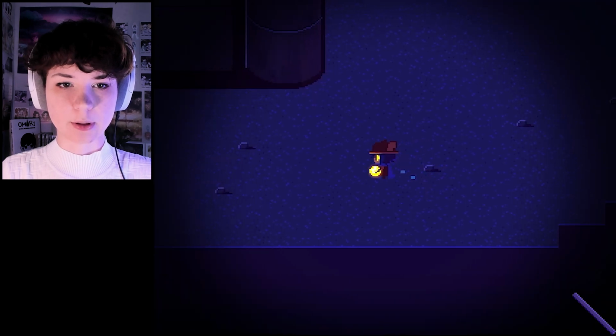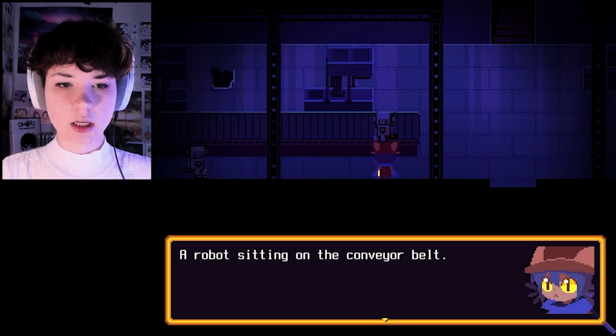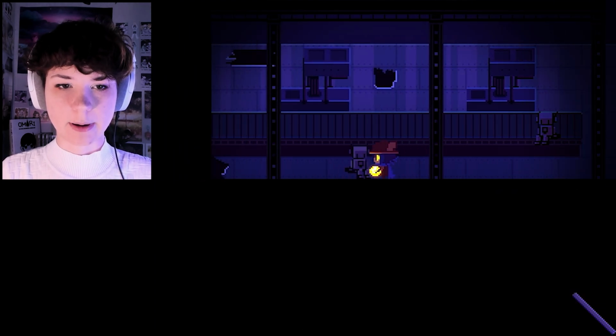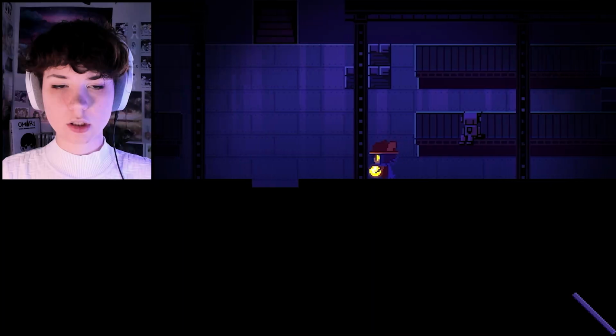Oop, I want to go in the building first, I think, before I go to a new area. Whoa! Robo factory. A robot sitting on a conveyor belt. Doesn't seem to have power. Robot. Seems to be okay. Just doesn't have power. What do we have? We have the bottle, the light bulb, and the metal rod. But we can't break the light bulb. Meow.